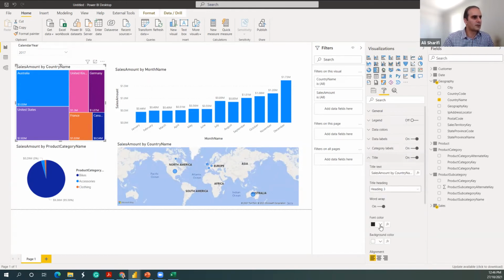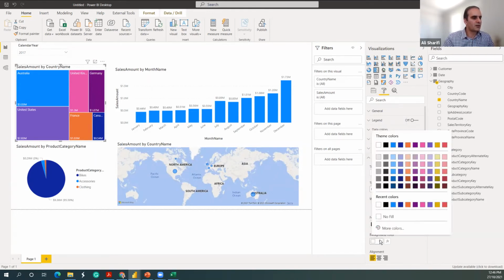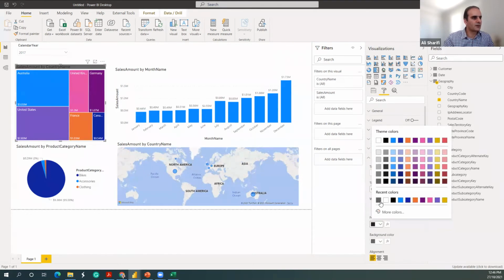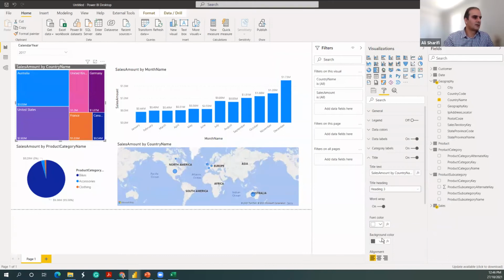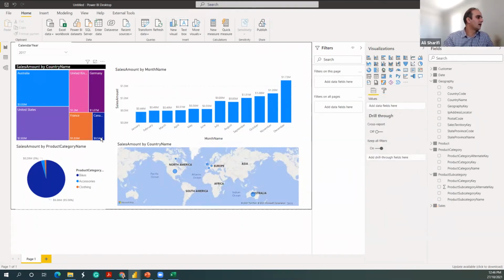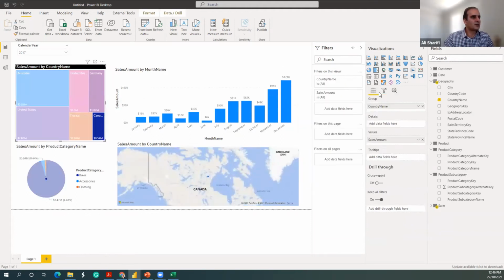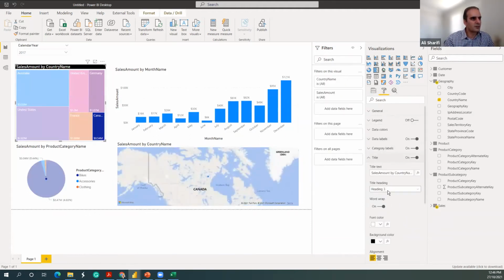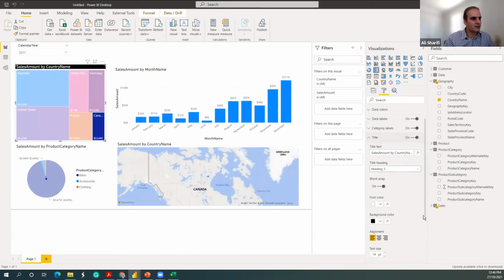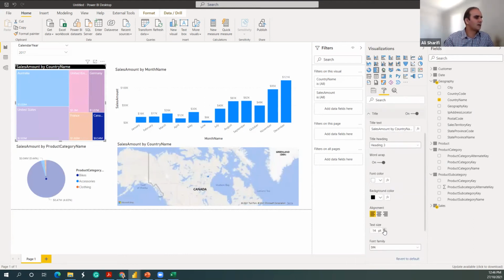I want to show the background of the title as dark and the font color as white. Probably let's go with this one. And let's go to the title and make it a bit bigger. Now the font size is 14; I want to go for 16, for example.